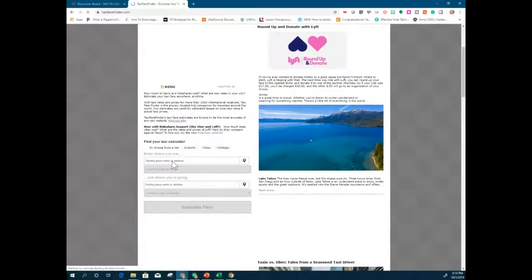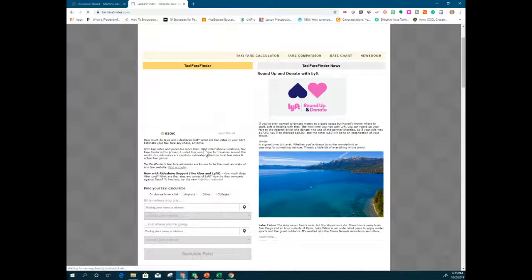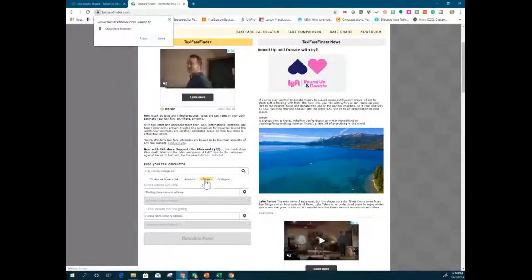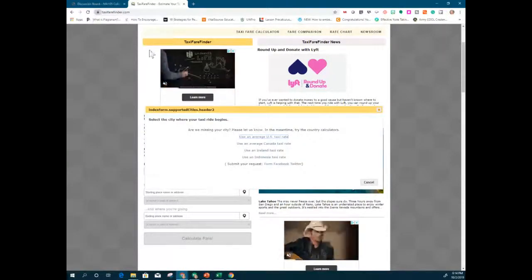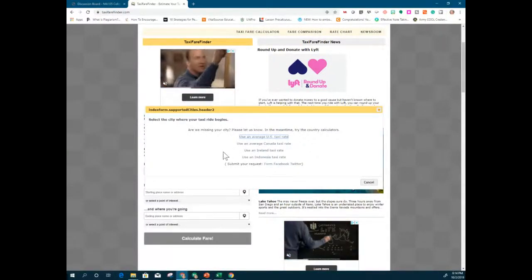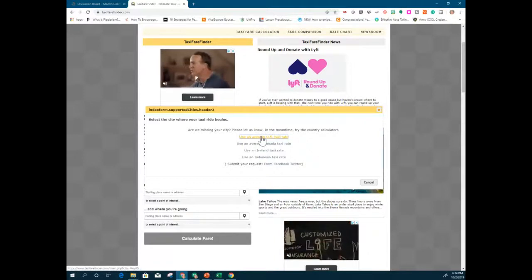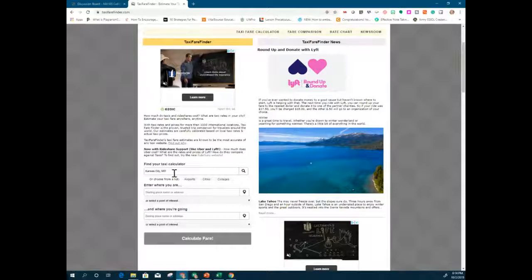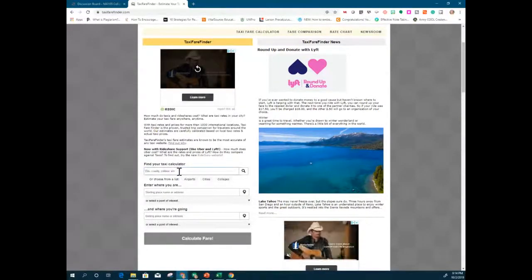So, you can plug in a specific location of where you're going, or if you don't have any taxis in your area, you can pick airports and cities, and you can choose from a list. It is still loading. Okay, there we go. Let's allow. Then you can also do average if your city is not there, so that's kind of nice too. Okay, so I'm in Kansas City, so I can pick Kansas City.